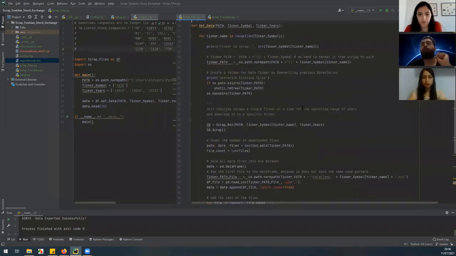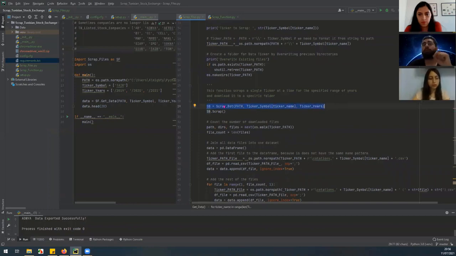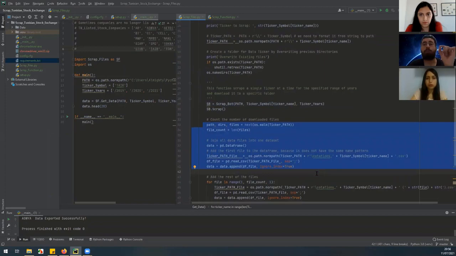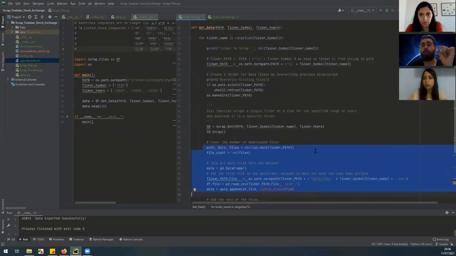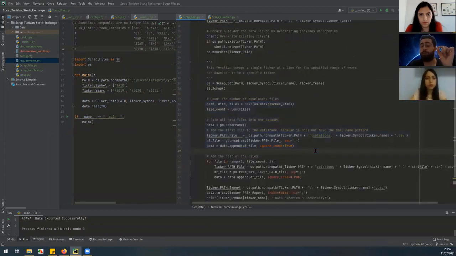In get data, I have called my other library, and inside the other library, I have called the class, and from that class, I have called the function. And in here, the code is a little bit long and it's kind of creepy. It's just because when you start to automate the process of the code, you do not use your mouse or your touchpad, you write code to do that for you, so you can focus on your data analysis.